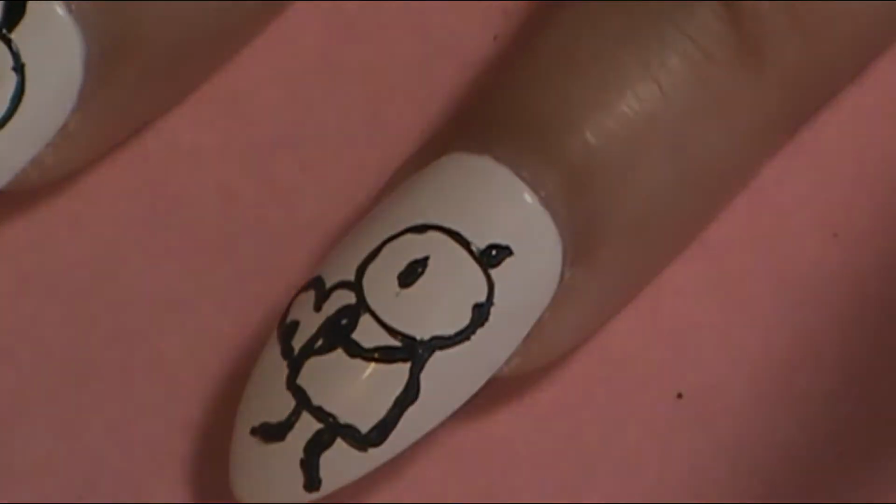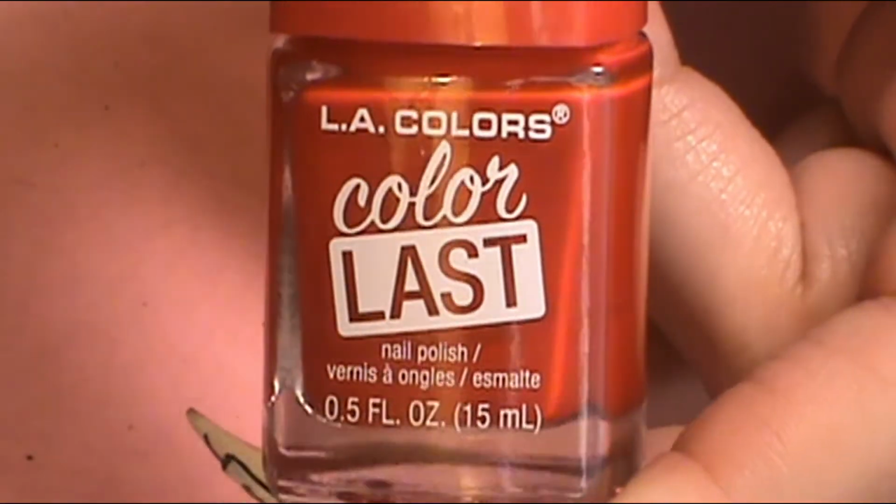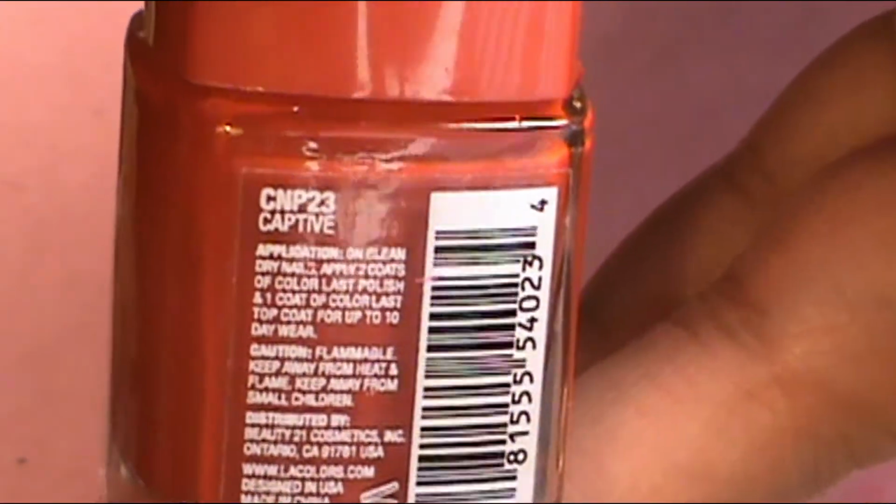Once you have everything outlined, you can then go back and fix up any of the lines if you need to, but then you can jump in and color in the bow for the girl and the heart that the guy is holding in the hands with the red, which I used the LA Colors Colorless Captive, and I applied 2 coats to really make it opaque.